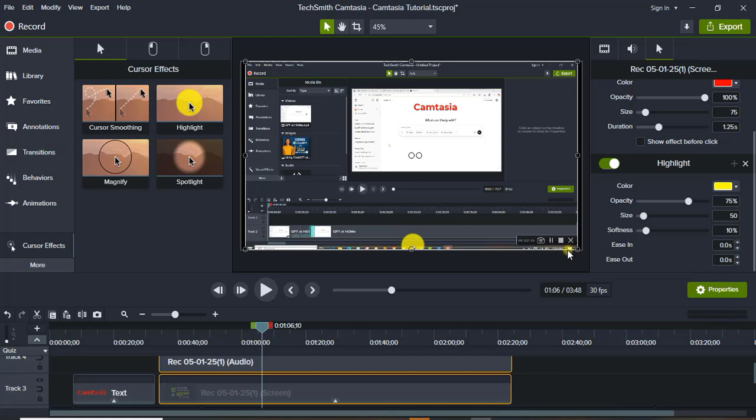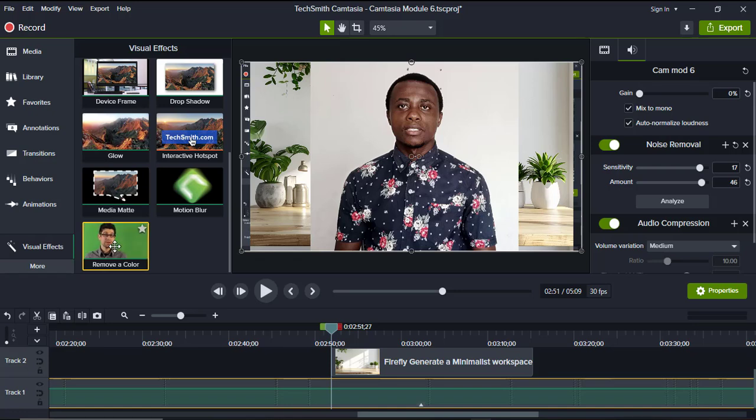So the third aspect I want us to look at is using visual effects. So let's go to the visual effects again. When it comes to the green effects, it works perfectly if the color is greenish like this, or any other color, but it's one color, not a color that is highly concentrated or reflective.